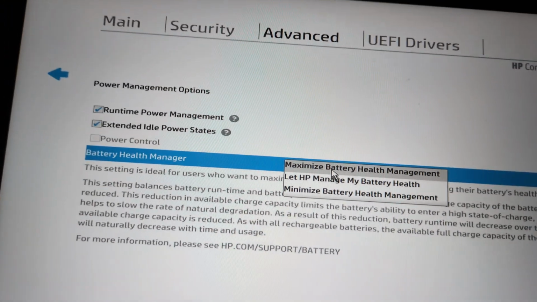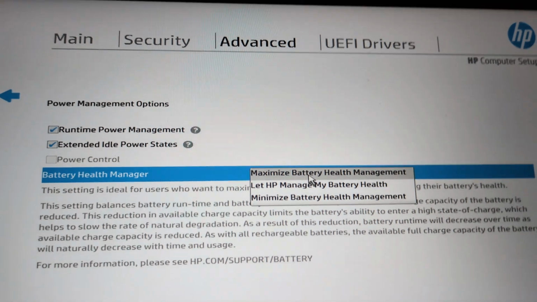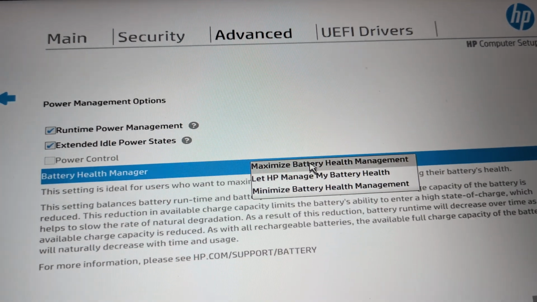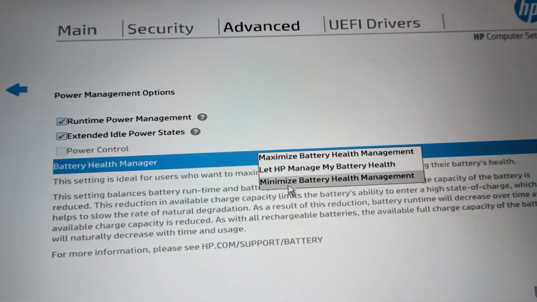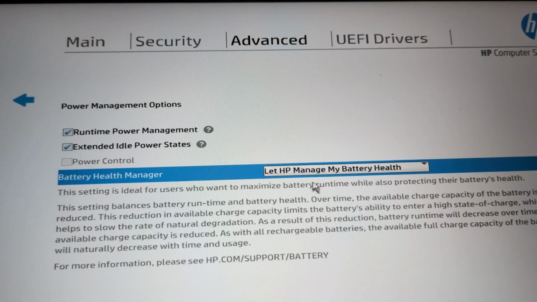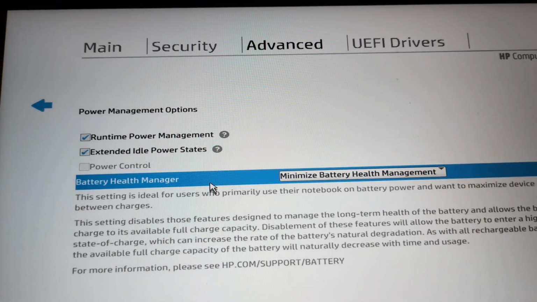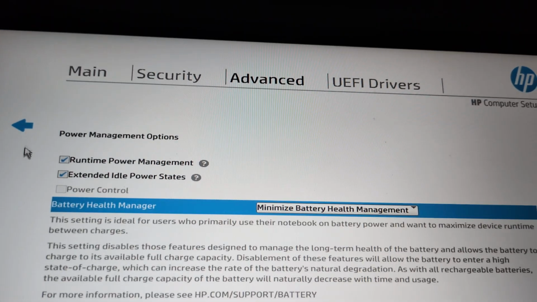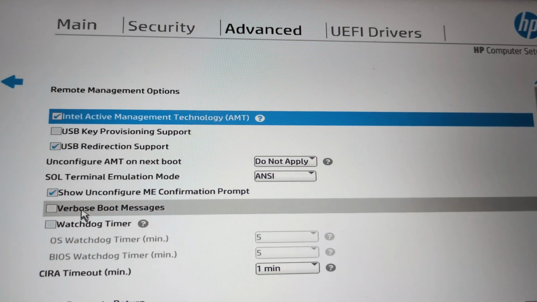Let HP manage battery health. Maximize or minimize, because it blocks at 19%.